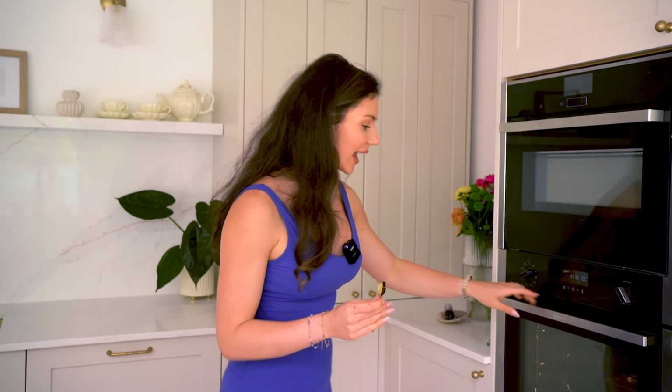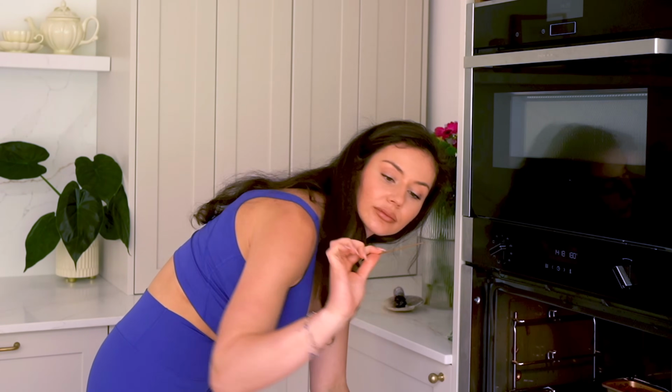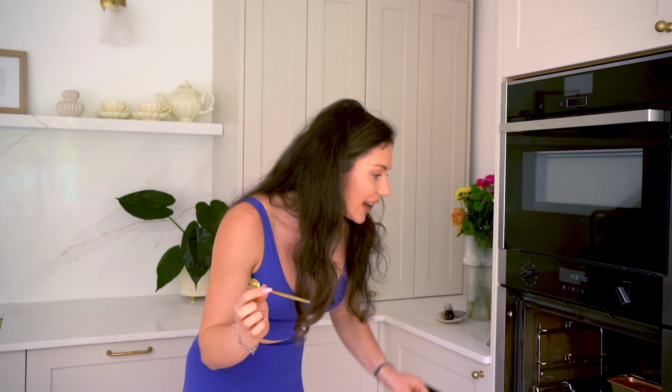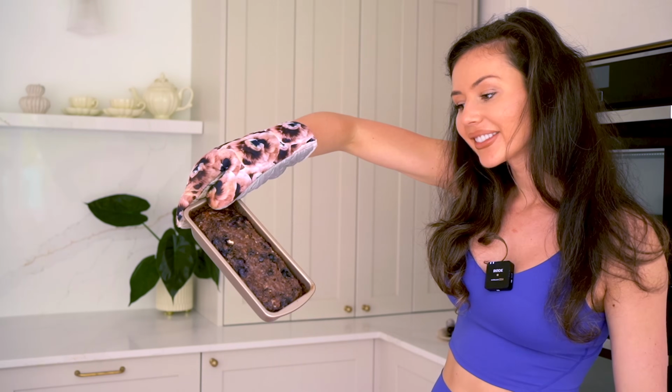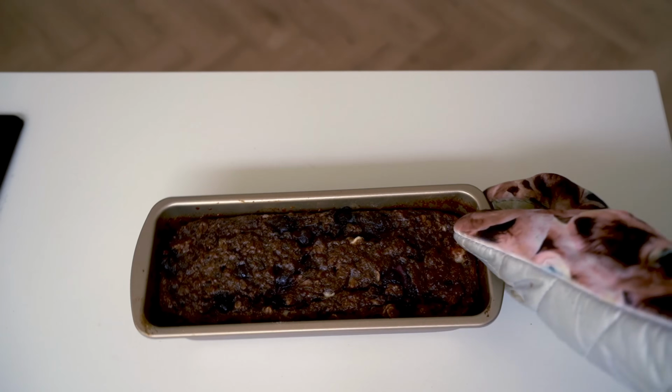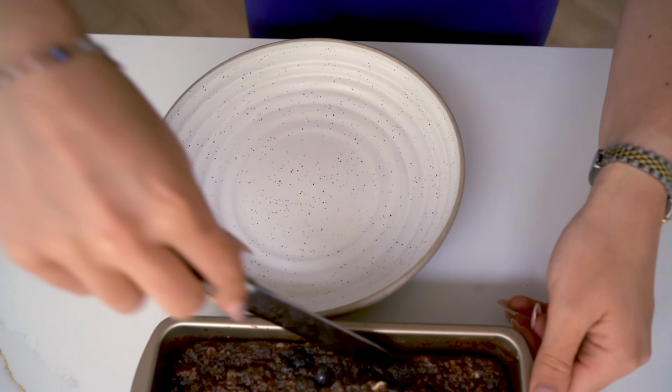The baked oats. Ooh. I had the timer on for 25 minutes. I'm just going to test and see if they're cooked through. Yeah, that's literally perfect. It can differ depending on what dish you put it in and obviously how much egg white and milk you use. So it might take a little longer sometimes, but that was bang on 25 minutes. So, oh, this looks divine. I can't get over this. Look at that. So much volume.